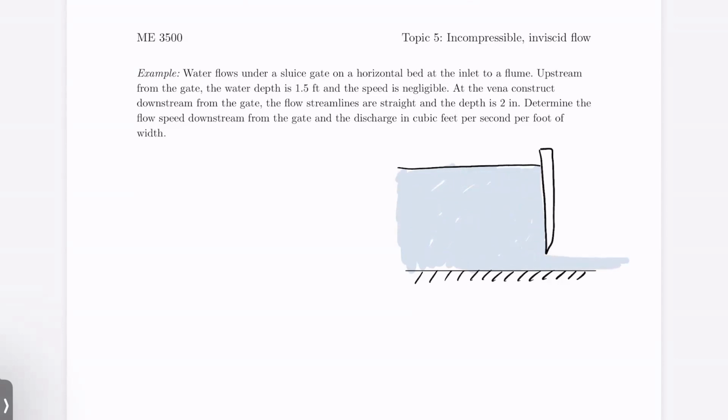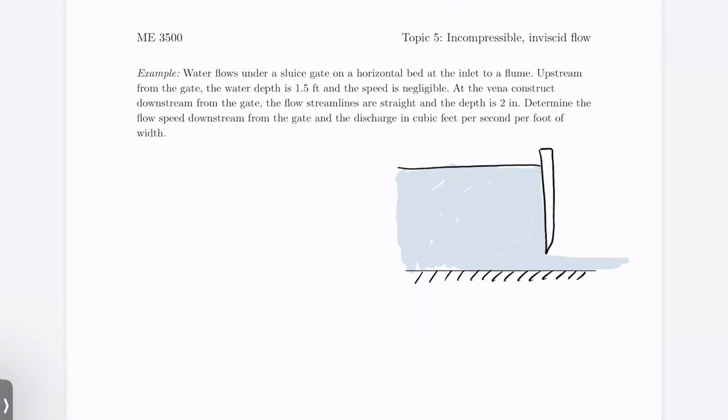All right. Okay, so we have water flows under a sluice gate on a horizontal bed at the inlet to a flume. So if you don't know, a flume is a really cool experimental kind of apparatus for studying usually like ocean type things, turbulence and things like that. So the flume part of this is essentially like this. So this kind of flow out the bottom is part of another experiment, is the idea.